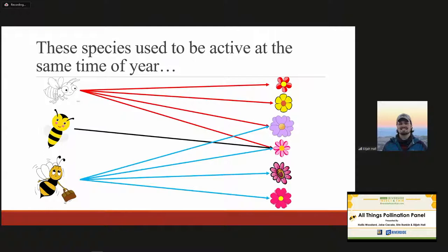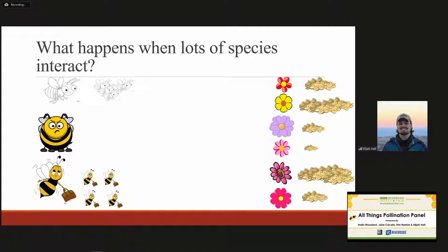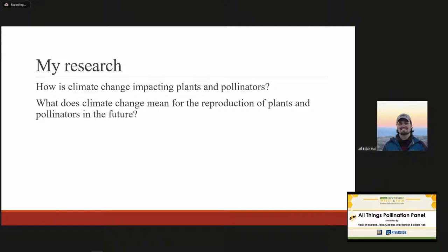In particular, I study climate change and pollination. Climate change is increasing temperatures and decreasing rainfall in Southern California, and these changes can impact the phenology of plants and pollinators — the seasonal timing of biological events. For example, flowers that only bloom in the spring have evolved to flower at specific times, and pollinators have evolved to be active at certain times of year as well. If climate change disrupts those timing relationships, it can impact these interaction networks — leaving bees without flowers to visit, unable to gather food, and leaving flowers unable to produce many seeds.